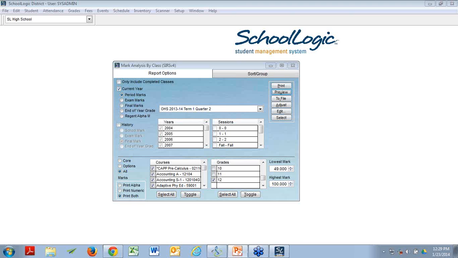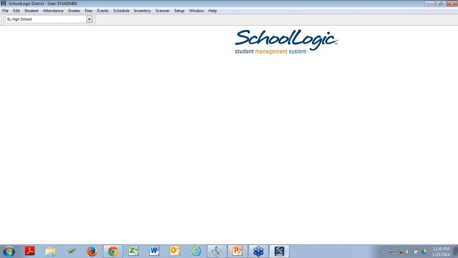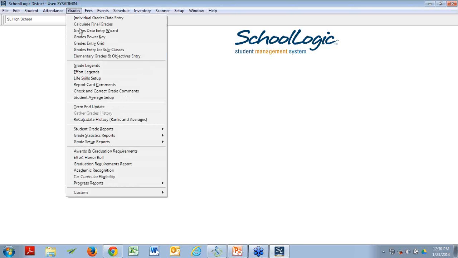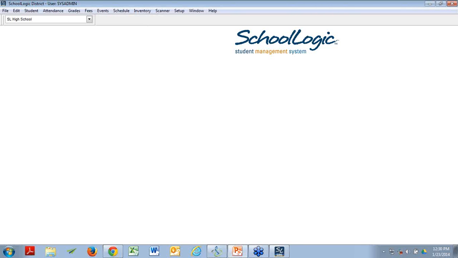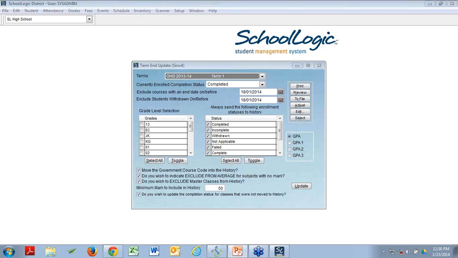Now, let's go look at the actual form that does the work. So we're going to go to grades, and we're going to choose term end update. As soon as that clears off my screen, here we go. At the very, very top of the screen, we picked the term that we want to deal with. Yeah, it says terms over here with an S. I don't quite really know why somebody wrote that S in there, because we're only going to pick one term at a time. And we always start with the first term, and let me explain that a little farther.